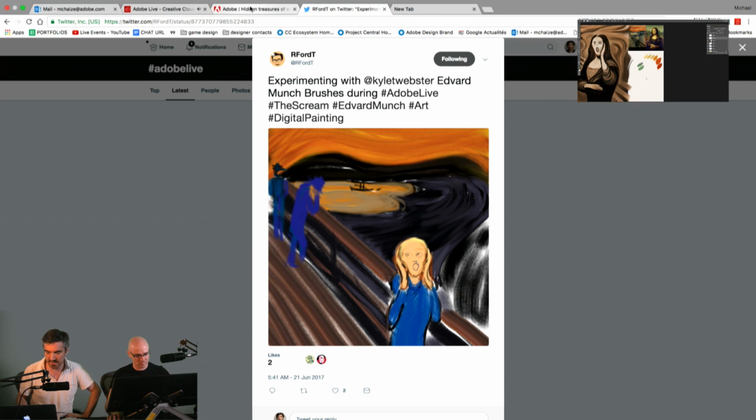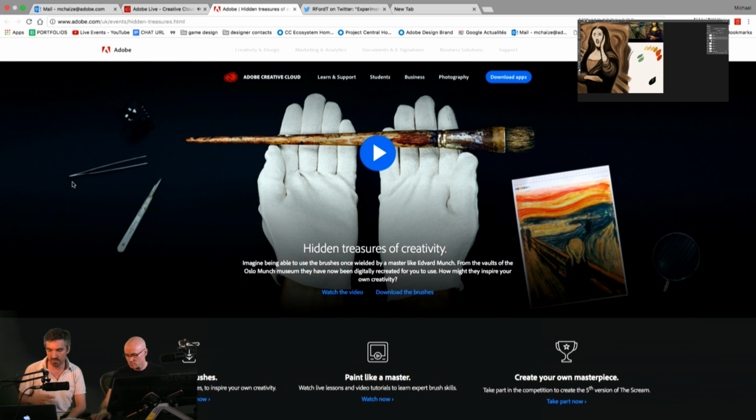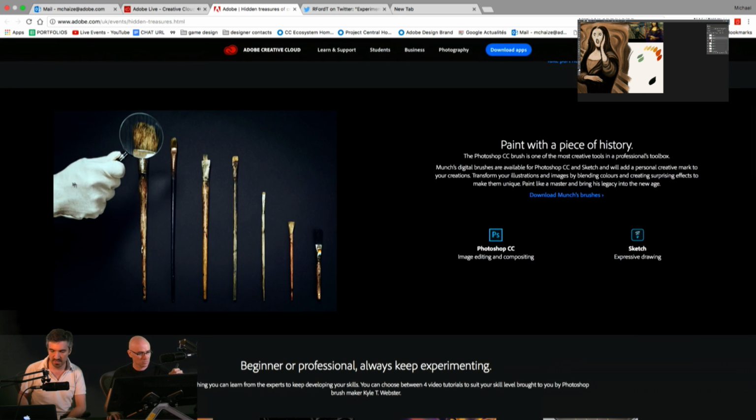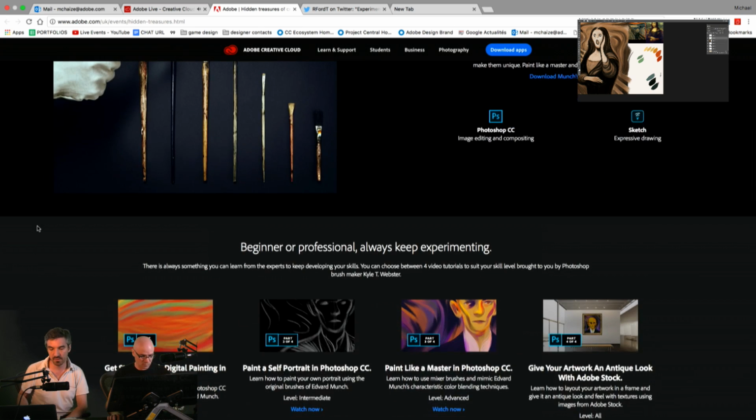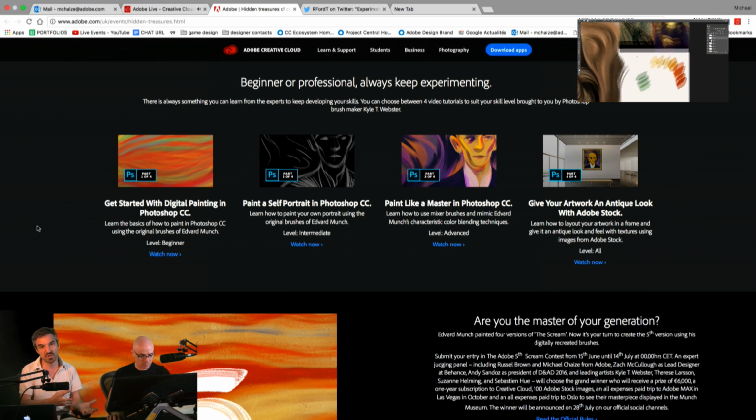So if you visit adobelive.com, there is a contest tab on the right, and you will jump to this page where you discover the original brushes that were used by Edvard Munch to paint the screen. Before he died, he gave the brushes to a museum in Oslo, and we had access to the brushes with scientists, and they shared the results with Kyle, who was kind enough to digitalize these brushes for you.